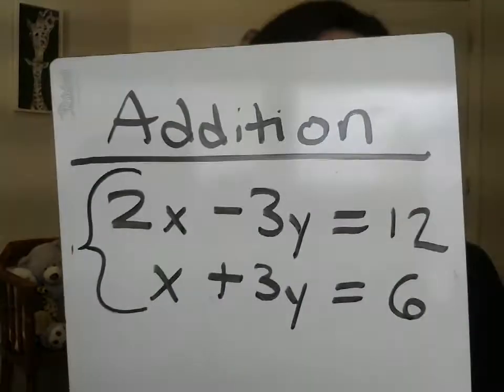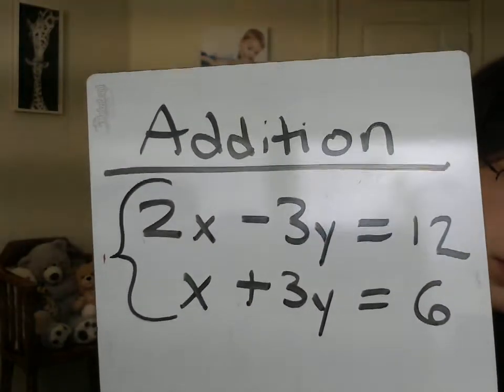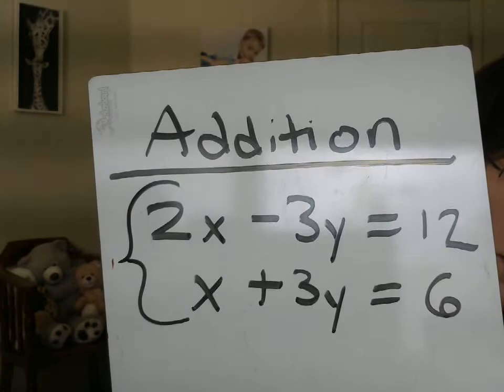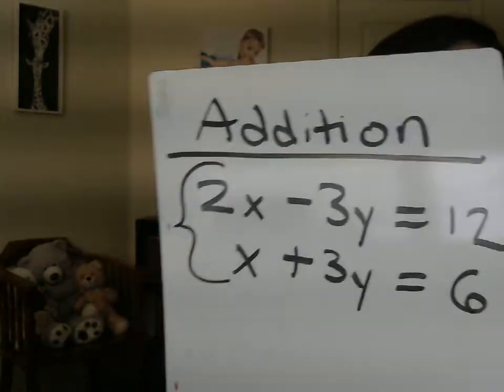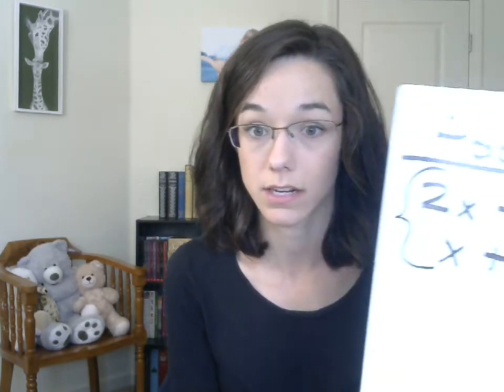And these two equations are from the book, so if you saw the lesson, they might seem familiar. And I want you to look at them and see what you can notice about the terms that have y. So just take a minute, maybe even pause the video, see what you notice about the terms that have y. And if you notice that they have the same coefficient, then you were being very observant. They have the same coefficient of 3. One is positive and one is negative.